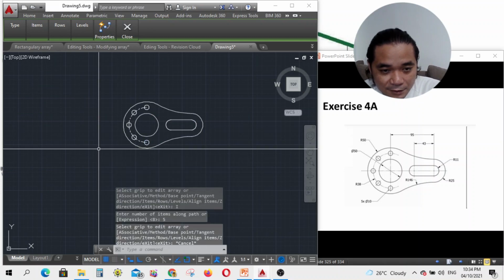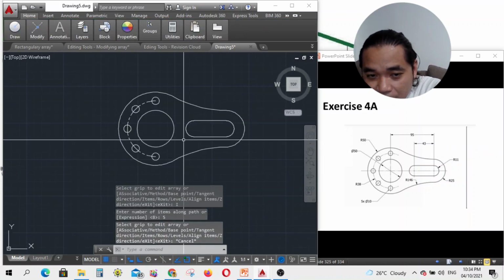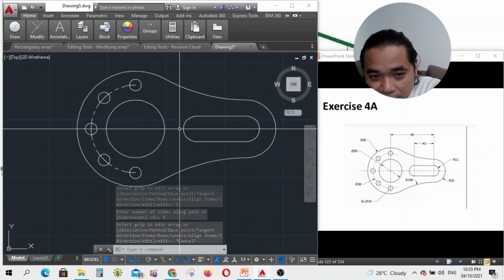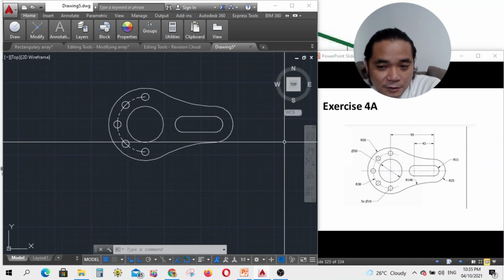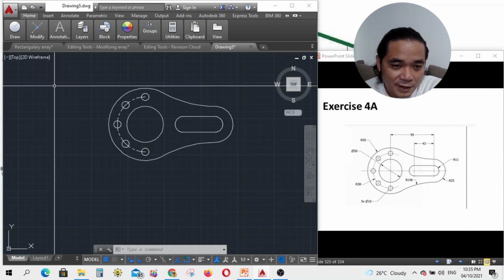So we check the drawing for the object, and I think it's the same as exercise 4A. I hope you follow. The trick here, the difficult part, is this array.